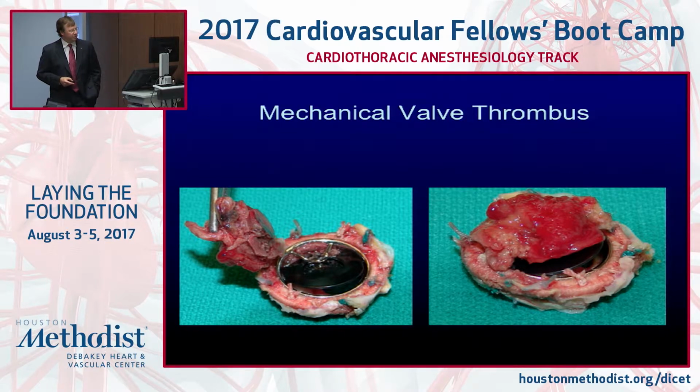But the Achilles heel of the prosthetic valves is that the materials, the moving parts, the pivots and struts and things are inherently thrombogenic. So anywhere where blood stagnates or it's on an artificial surface, it can clot. So these valves are prone to clot. We did see a patient with a Cooley cutter valve, which is a terribly thrombogenic valve. About 30 years later, he came into Dr. Cooley's office, and they asked him what his warfarin dose was, and he said, "What's warfarin?" Had never heard of Coumadin before, and so somehow he made it 30 years and didn't get a clot.